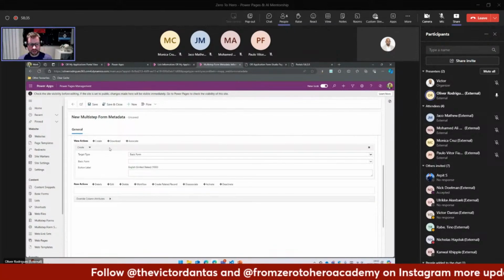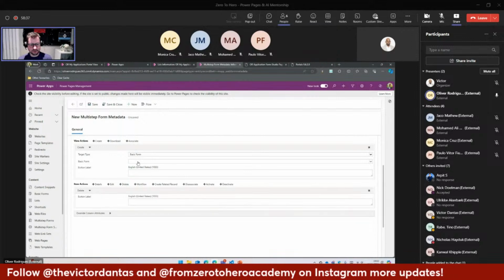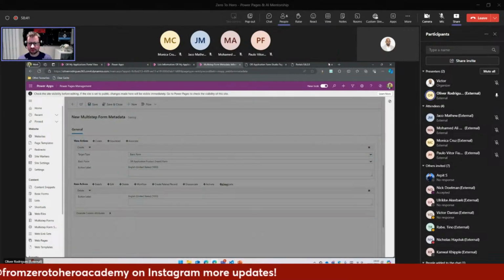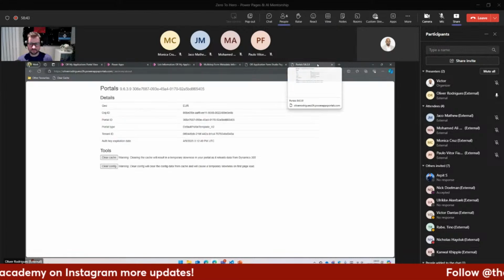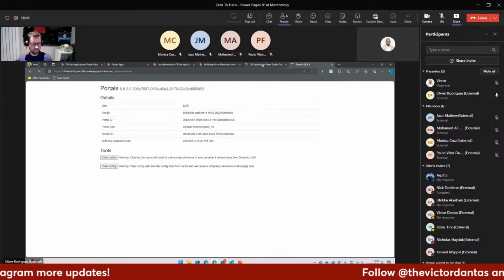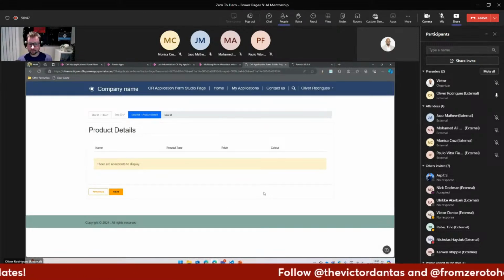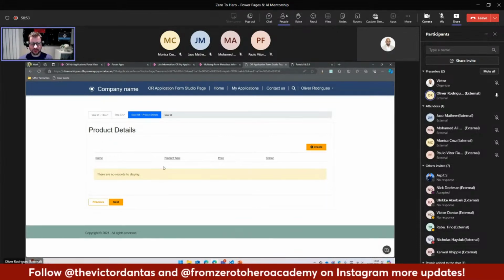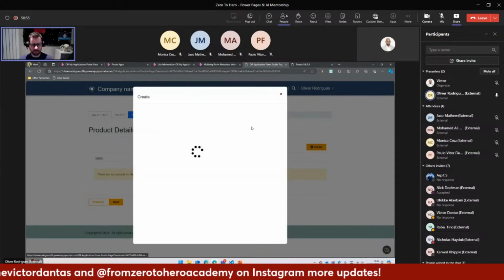So I'm going to set up delete as well. And I already have a form here for the insert. Okay, so I have the create option now for my product details.